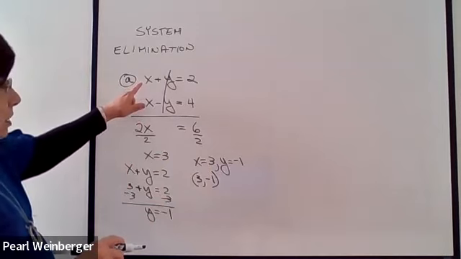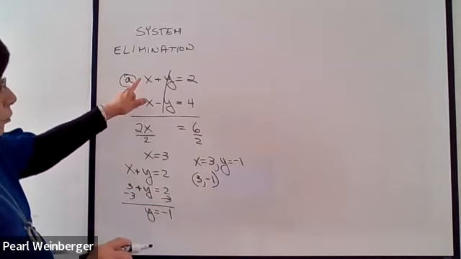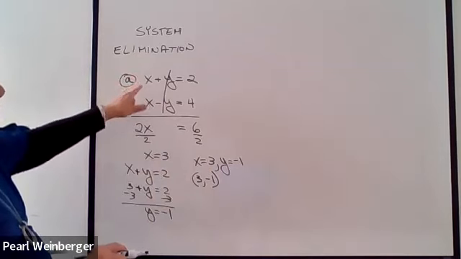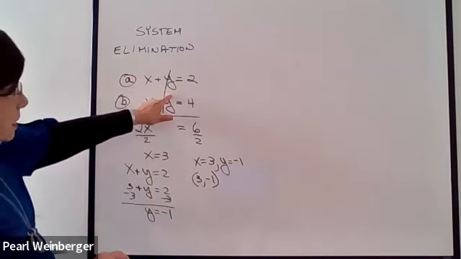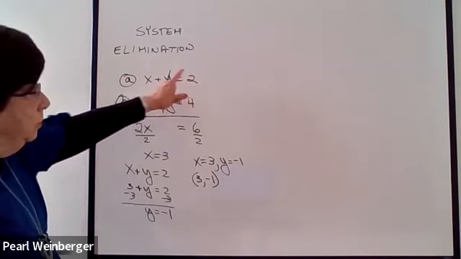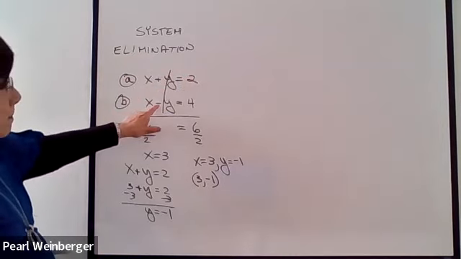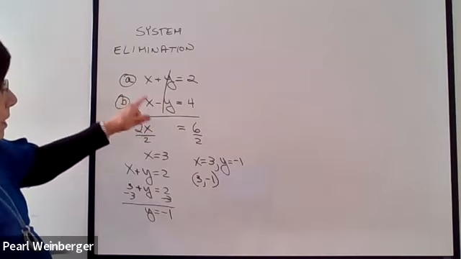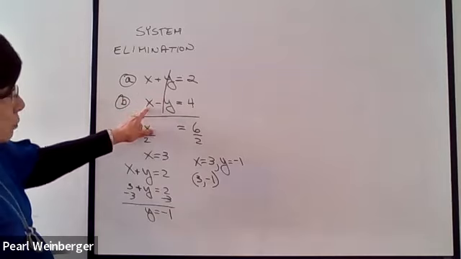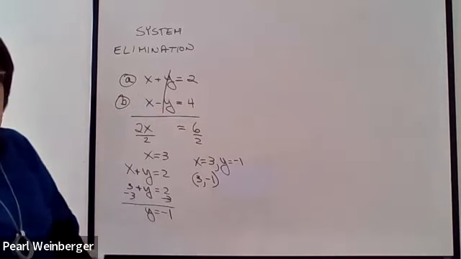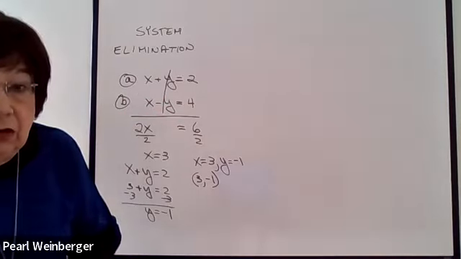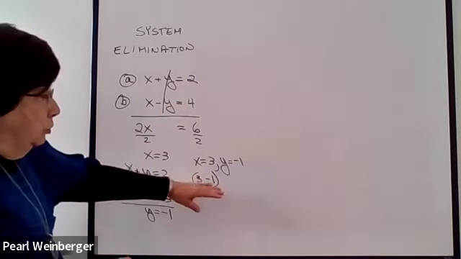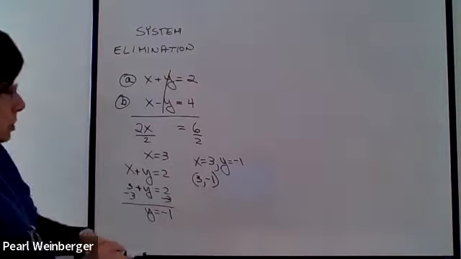Notice I can check the answers like we did before. I'm just going to do it by talking it without actually writing it. 3 plus -1 does give us 2. And 3 minus -1. Remember, when you have a minus of -1, it becomes a +1. So that becomes 3 plus 1 is 4. It does work in both equations. I did the correct work. I've gotten the solution to the system of equations.